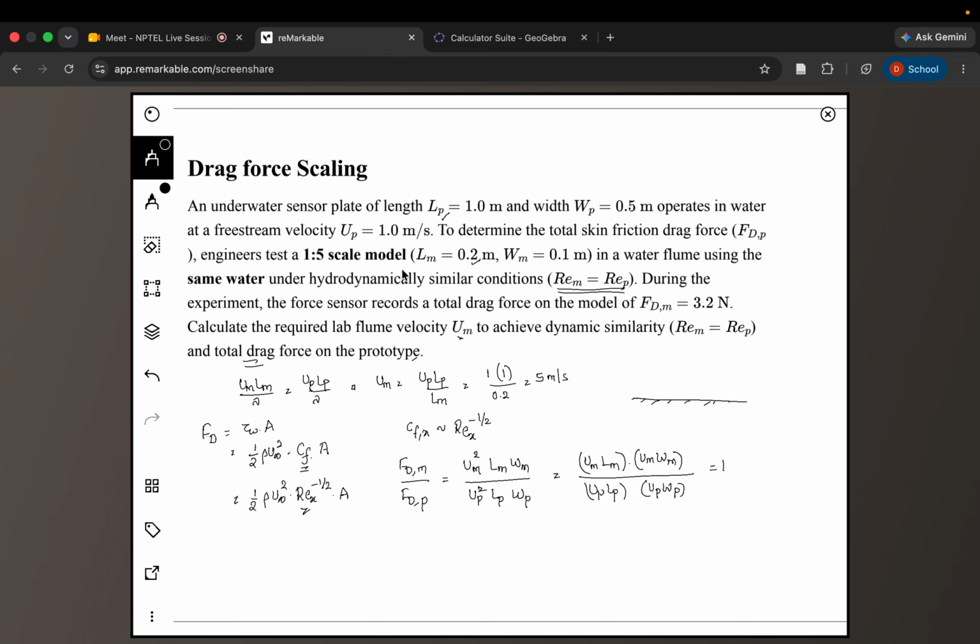So what is the key point that I want to highlight here? Another point is, whenever the scaling happens, what do we mean by a 1:5 scale model? What are the dimensions that we are reducing? The physical thing you might already see here is I have a plate like this, an actual plate. Then when I scale it down, it becomes something smaller like this. These are the only two dimensions that we are considering as far as these problems are concerned.